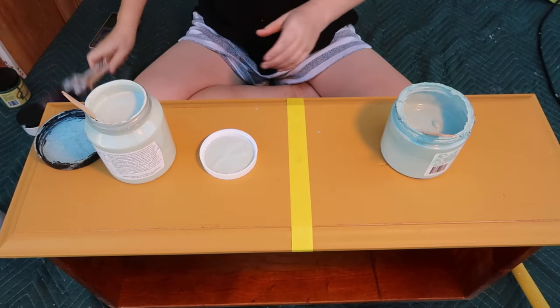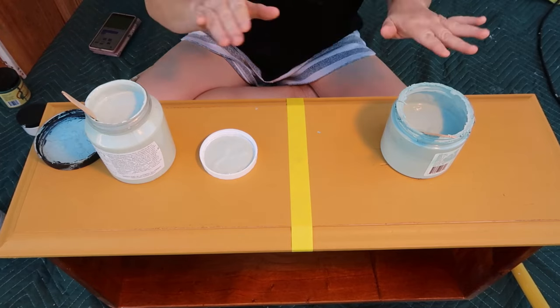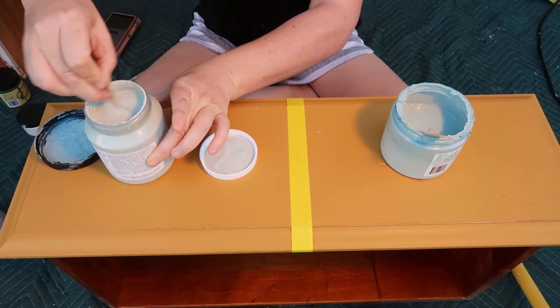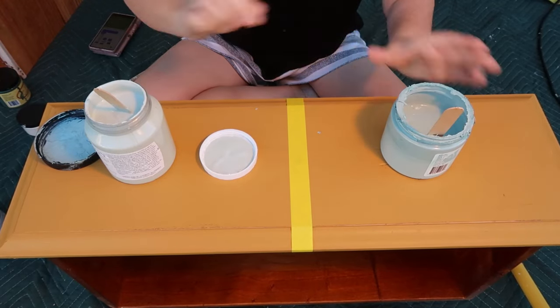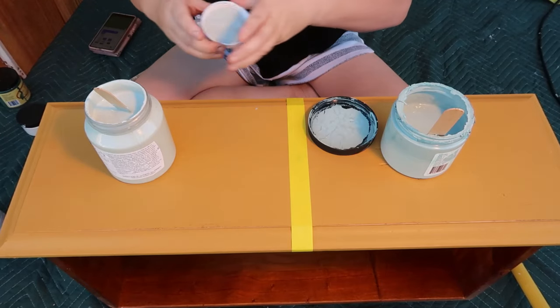Right, and I'm going to be using my sleek 38mm brushes. I look all professional here, don't I? I'm actually sat in the backyard on a blanket and I've got a work light over me. Thank you to Twitch for that idea. We already had one, but I didn't think of using it, so hopefully my lighting's going to be a little bit better. Right, let's get started.